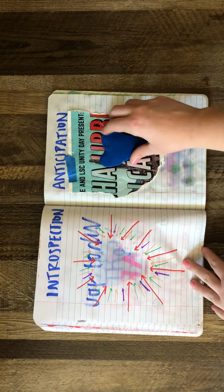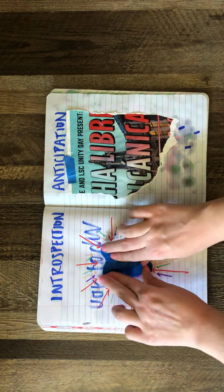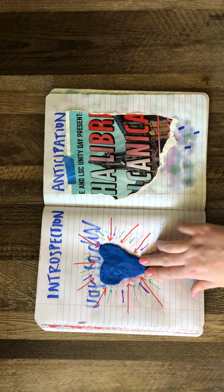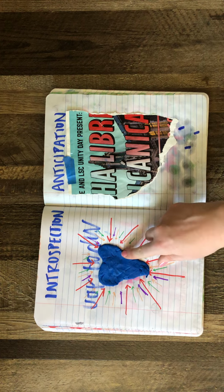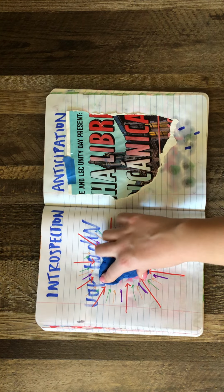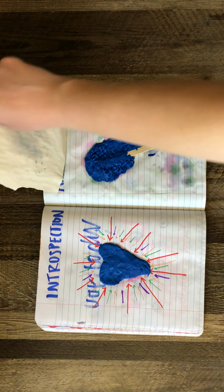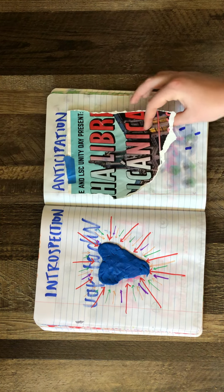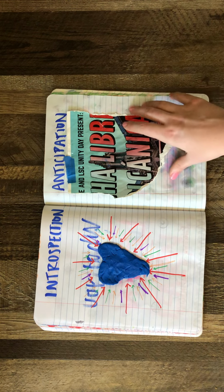This was a really cool thing. Oop, this kind of went over a little bit. So this was when we got to use clay, and I actually had stuck the clay into my sketchbook, which was a really neat thing to do because, again, I wanted to keep all my materials in one place. In order for them not to get stuck together, I had the idea from Katie to put some sort of piece of paper to block them.